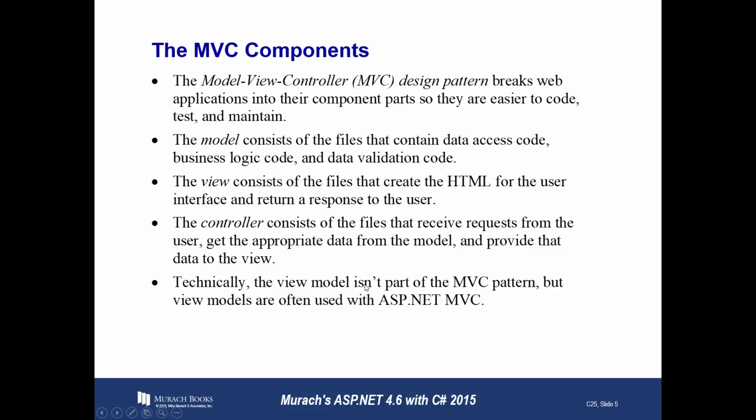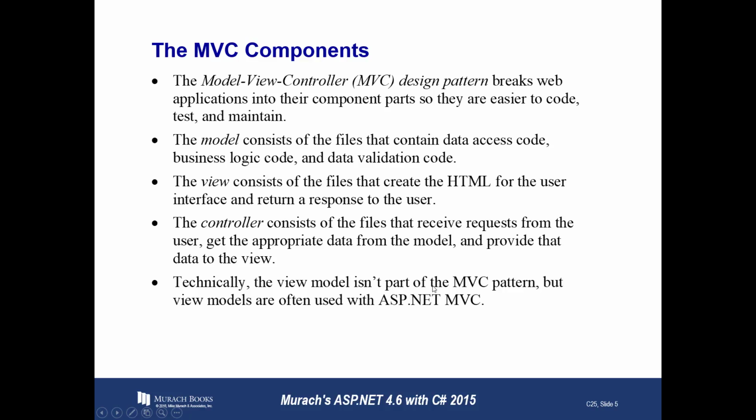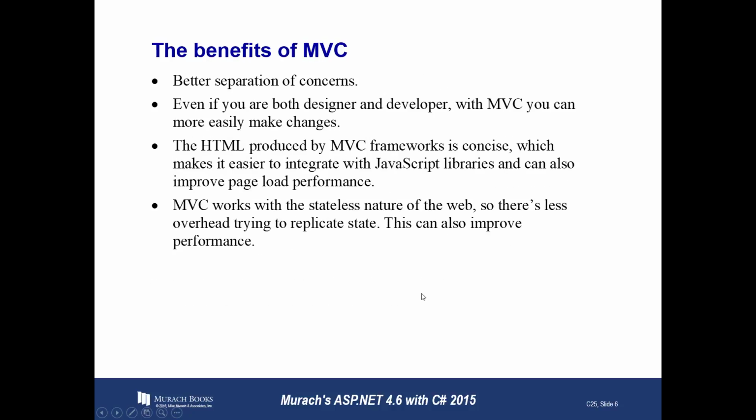Technically, as it says there, the view model, which they show right there, isn't part of the MVC pattern, but view models are often used with ASP.NET MVC. We've mentioned this before as far as why you would use Model View Controller. The main reason, as mentioned right there, is a better separation of concerns. It makes it easier to make changes. The HTML is more concise.